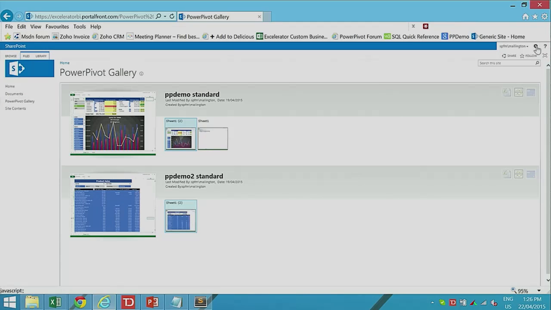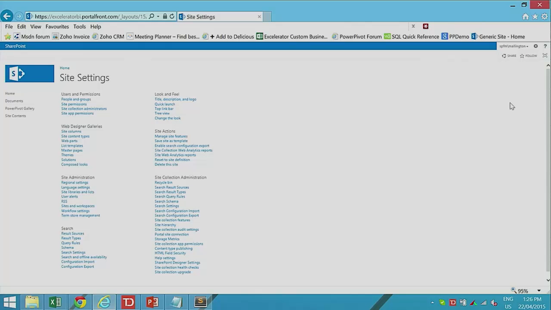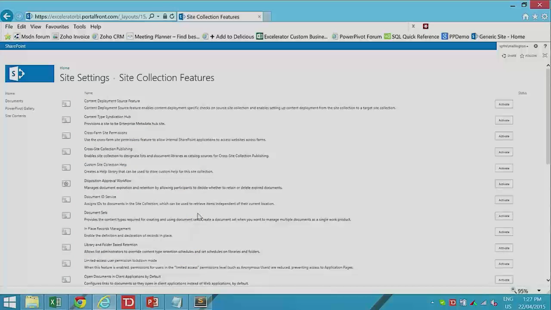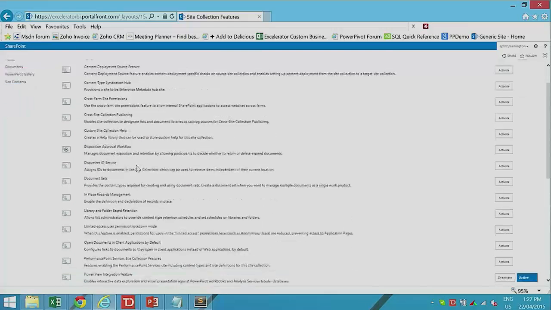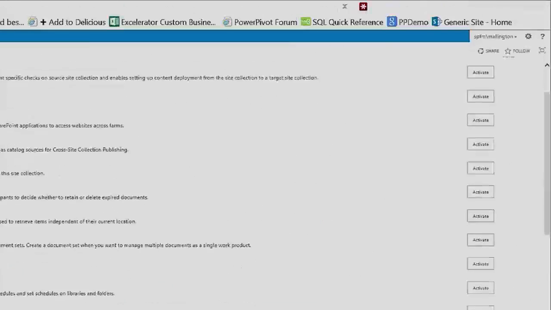So the next step is to prepare your SharePoint Enterprise site for use, because there's a couple of settings that don't get turned on by default, and I'm going to show you those now. So in this site collection administration, this is the section that you may not have, even though you're an administrator. There is a setting here saying site collection features. And this is basically a configuration panel of the various settings that you can change. And there's a couple of important ones.